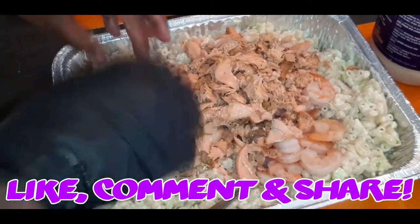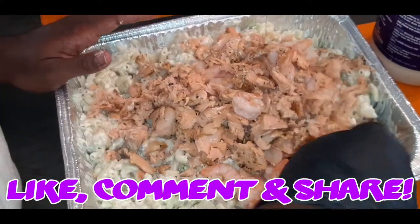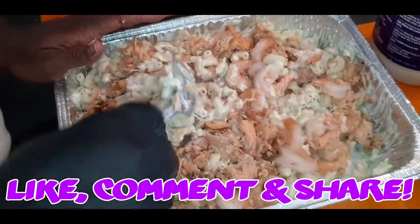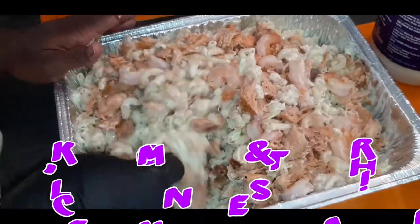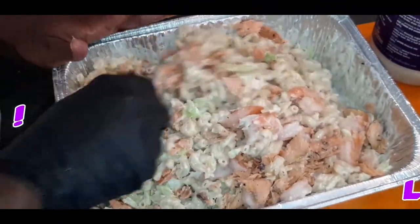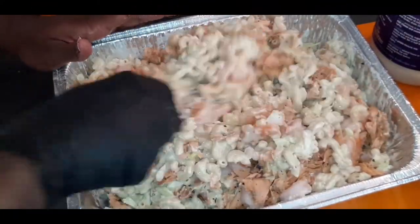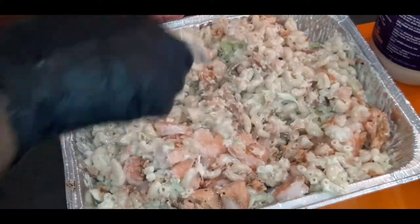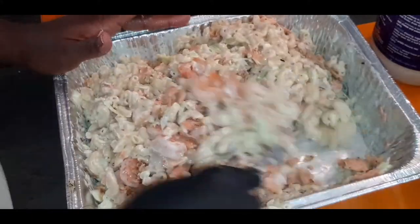Okay. So let's give this a stir and see what it's hitting for. Let's see what it's hitting for. We definitely gotta add some more mayo. I can see that right now. So just give it a nice good stir. This is gonna be good.